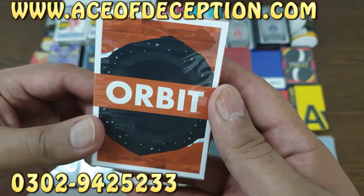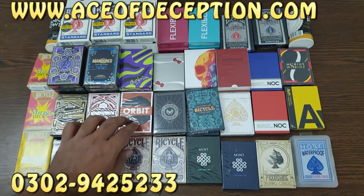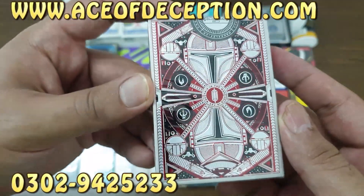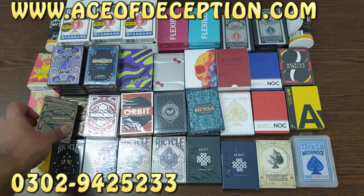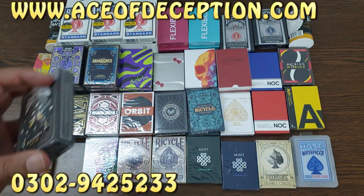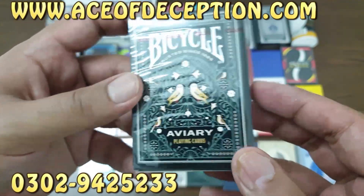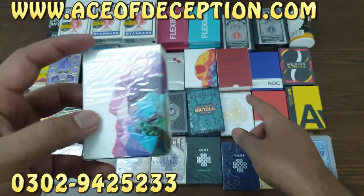Then we have Orbit V8 — I recently discovered these are readable decks, one is also sold out. Then Mandarin — all the Star Wars fans basically know this deck, very beautiful design. Then Monarch's blue. Then this is Bicycle Avery playing cards, also pre-ordered so it won't be available. Then Memento Mori original and Memento Mori Genesis.